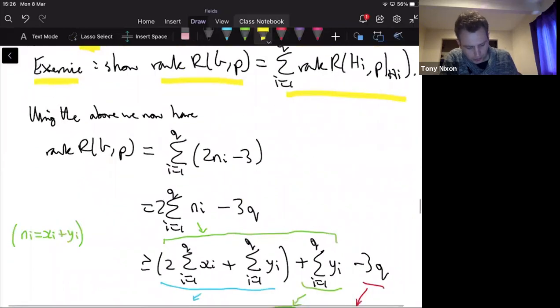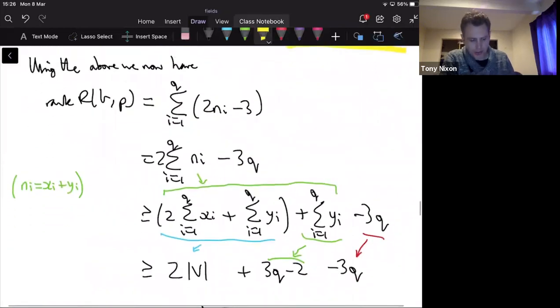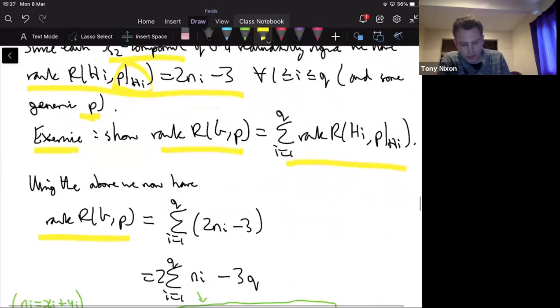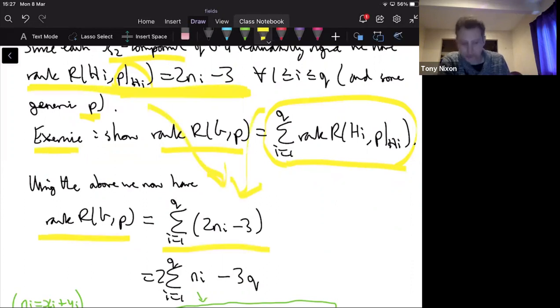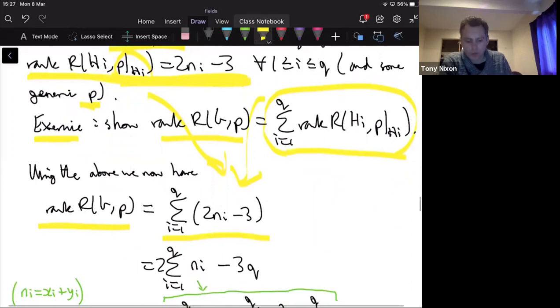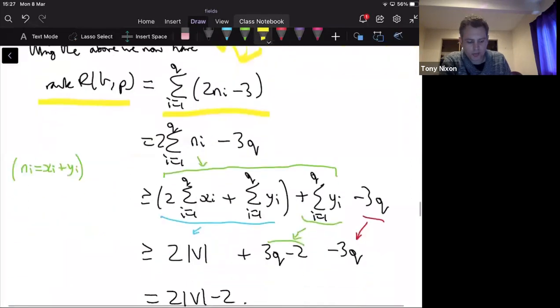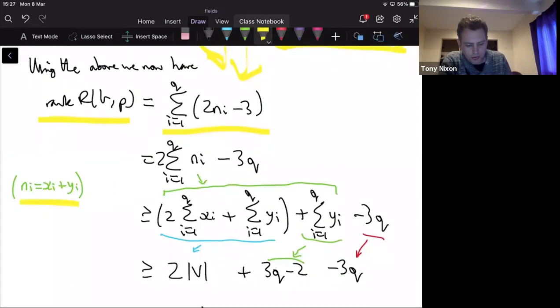Okay, so now we come to the equations. We want to look at the rank of the rigidity matrix. We just said we can write it as the sum of the ranks of the Hi's, and the rank of the Hi's was 2ni minus 3 for each of the Hi's. So from there, the rank of G is equal to this sum. But we know what ni is, so we can express ni as xi plus yi.